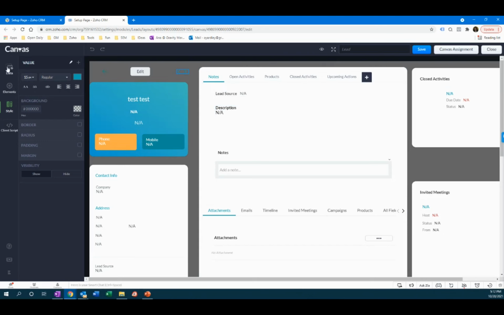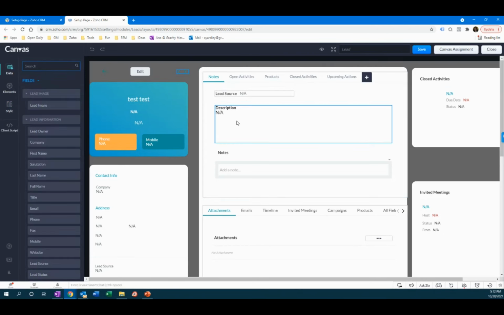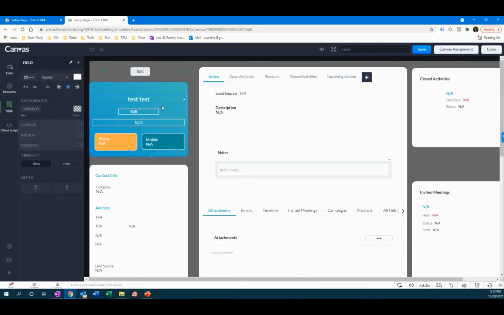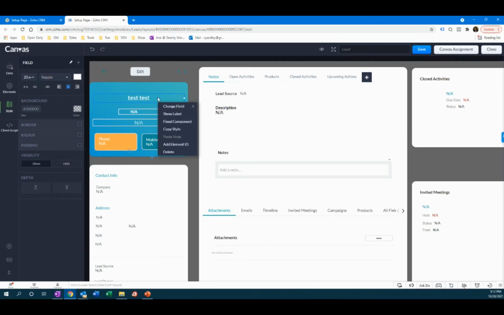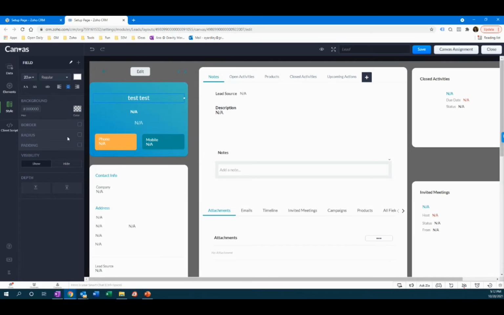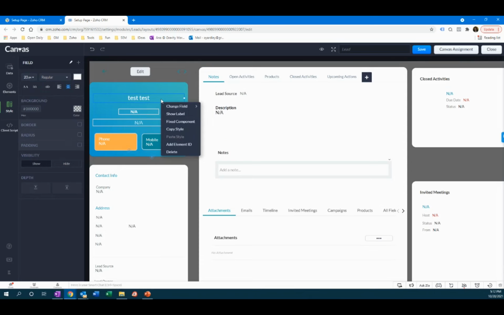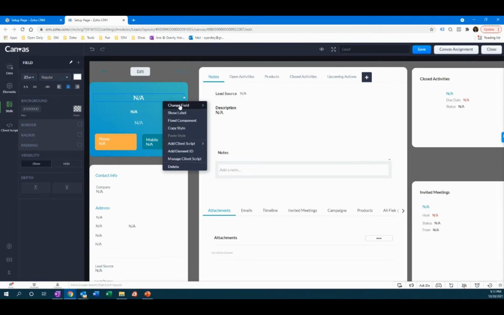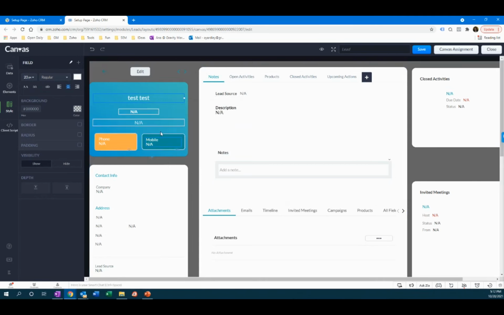So I'm going to show you a real case. What I did here in terms of data to customize this is I said, okay, I need to know company name, full name, and you kind of see how these are in here. To customize, if you click through the element, you have two options. Clicking on the left will show a few options here, and if you click with the right mouse button, you can change this field just to say, you know what, this came in with name, but I want this to be salutation. So it will just automatically change it. So let's go back to full name.